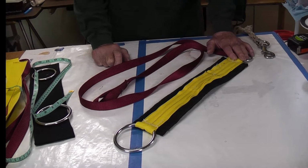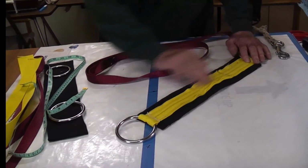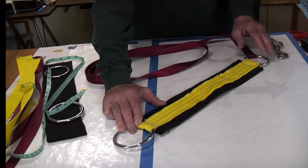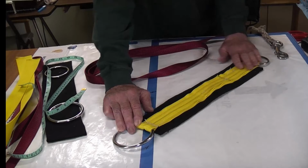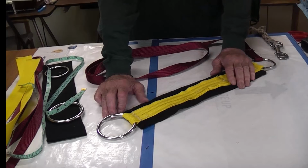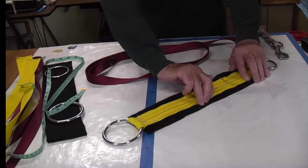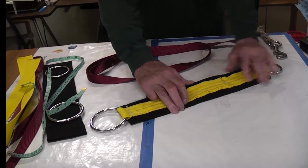So, how this works for us is, we've sewed a piece of webbing. In this case, it's polypro. It could be polypropylene, which is cheaper. It's strong enough if it's sewed down and it's not going to be used that much, or nylon, against a piece of felt, which is 1/4 inch felt. You don't want to go too much thicker than that. It'd be hard for you to fold it around the leg, and you want to go past the webbing so that you have a rolled edge. When it comes up against it, you'll have a rolled edge up against the leg.